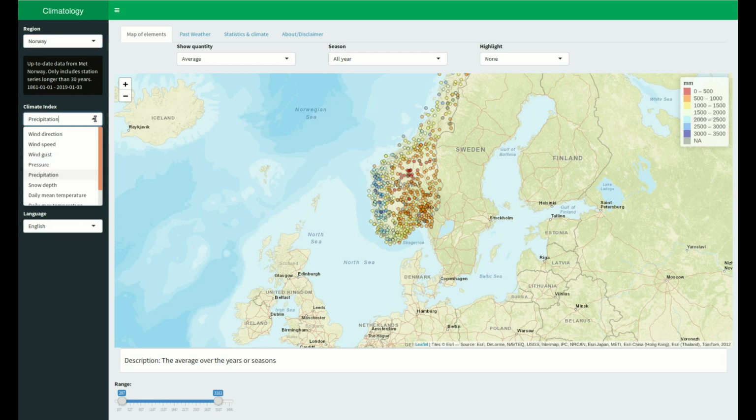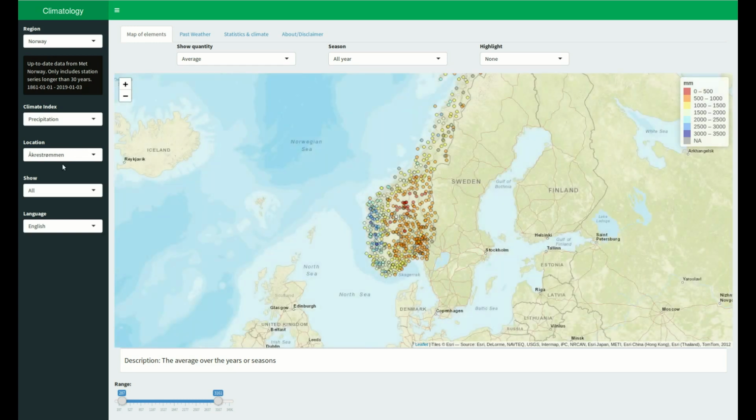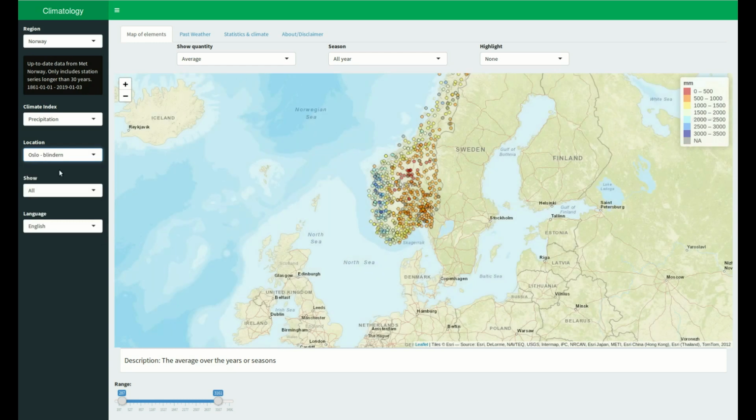And you can select different elements and also select different sites from this roll down bar. But you can also click on the points to select the site as well. So there, I just changed it, and you can go back if you like. You can also search on the site by pressing backspace and typing in the name of the place you want to focus on.